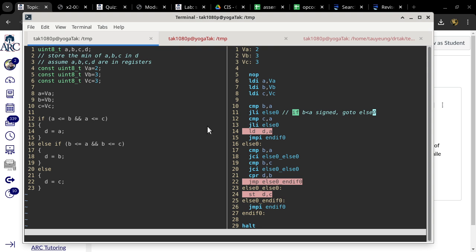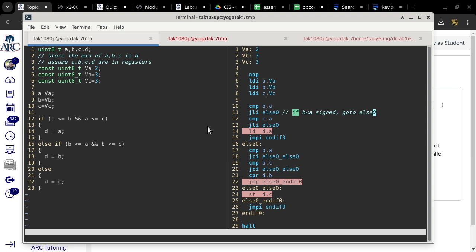So the question is, if B is less than A, which means A is greater than B, is that a good reason to go to the else case? The answer is yes, but there's a problem. The problem is in the C code, A, B, C, D are unsigned. But in the assembly code, I'm using JLI.